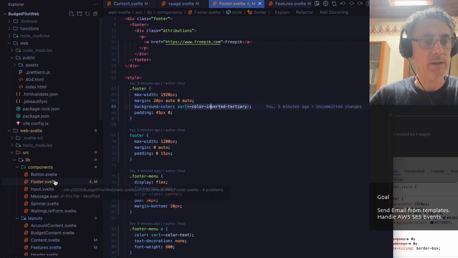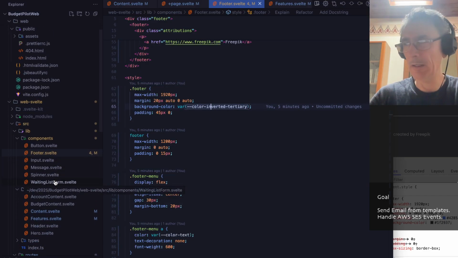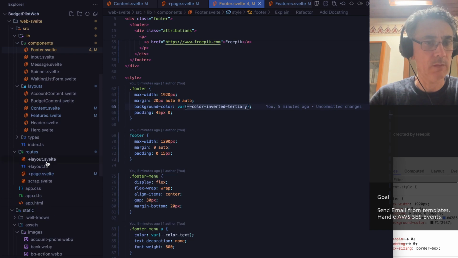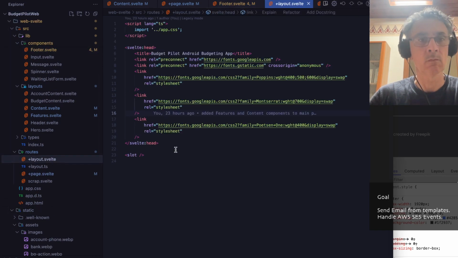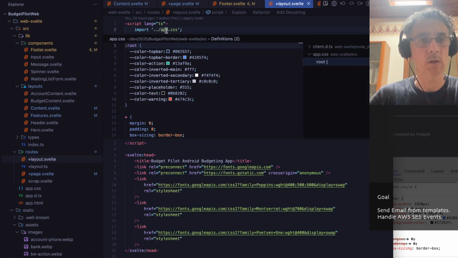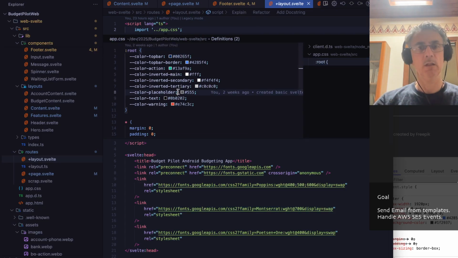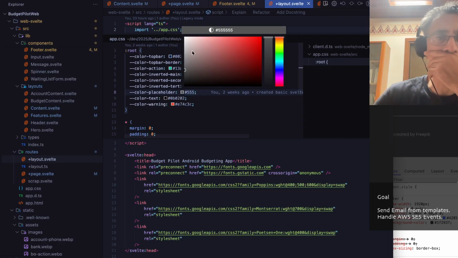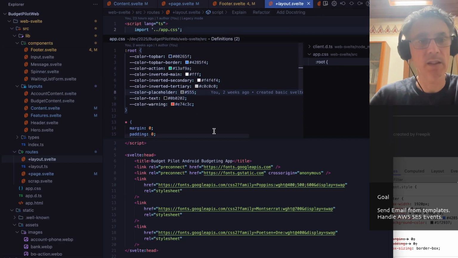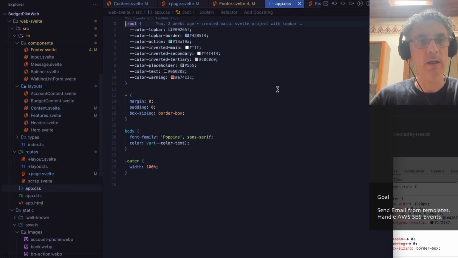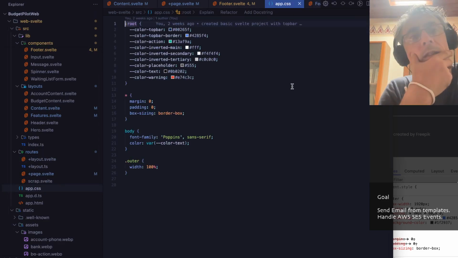Let's go to see the colors that are defined in layout. Maybe, I'm not sure. Where is it? There. No. Oh, yes. Is this coming from app CSS? Oh, yeah, app CSS. Yep.